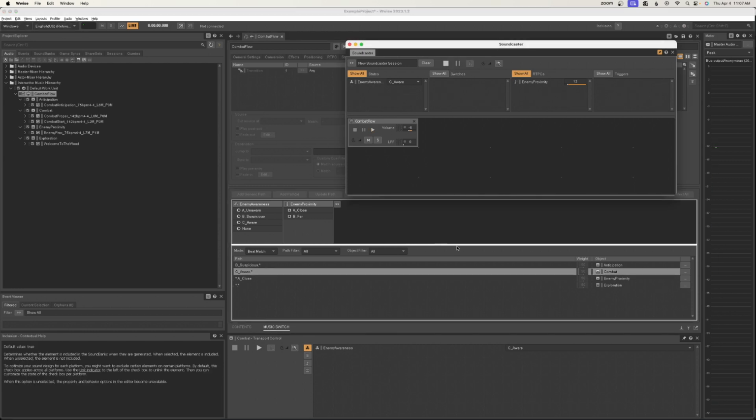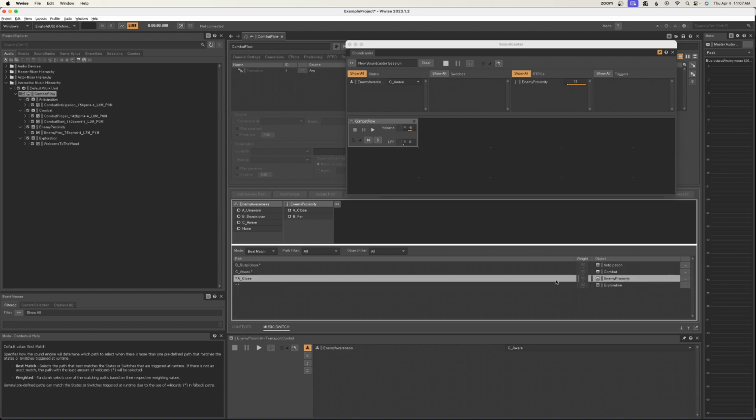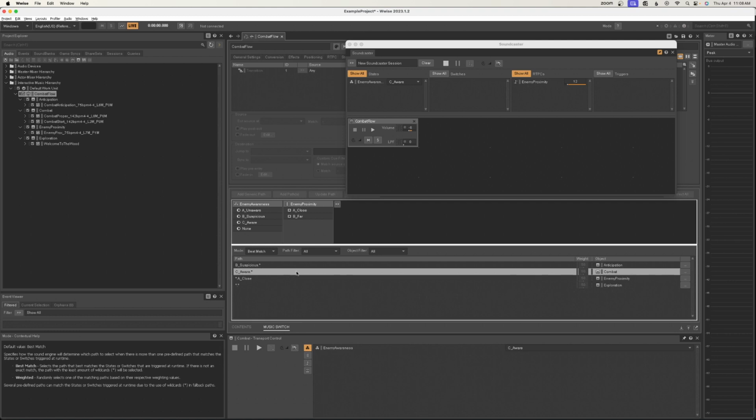And there you have it. Looks like it works pretty well. We started with exploration music, then we used an RTPC to drive a switch for enemy proximity. Then we used states for combat awareness to do a suspicious or anticipation music, and then a fully aware combat music. So I hope that this has been interesting or helpful, and thank you so much for watching.